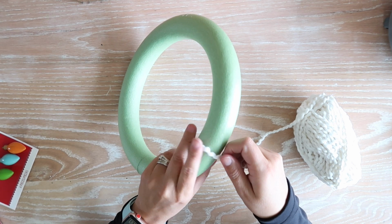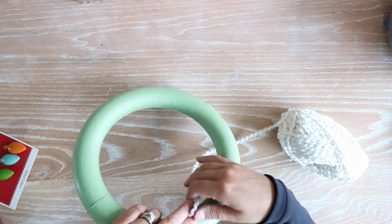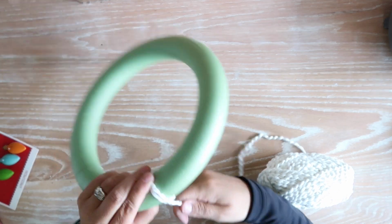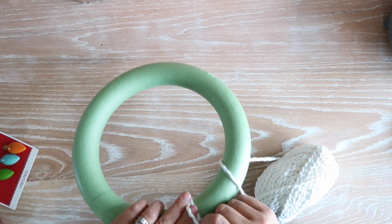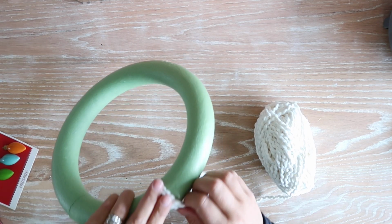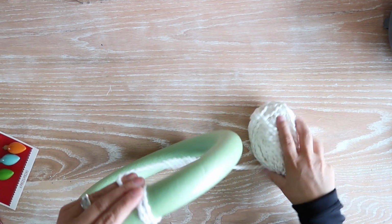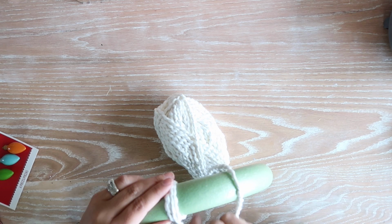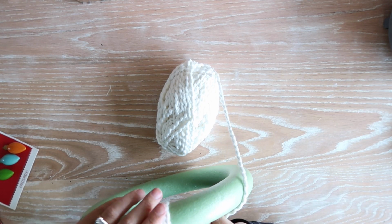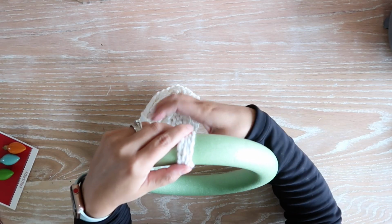Okay, all I'm going to do is wrap this wreath form with the yarn. You guys, I love to wrap things with yarn. It's one of my favorite things to do. And I'm just gonna overlap it. I'm not gonna make it look perfectly uniform. I'm just gonna keep wrapping until it is all the way around. And hopefully I have enough.